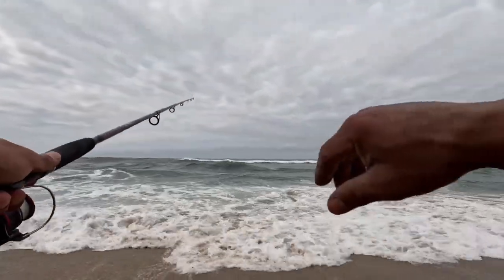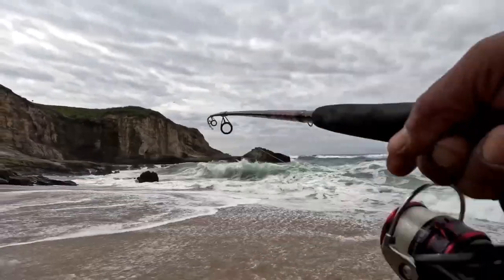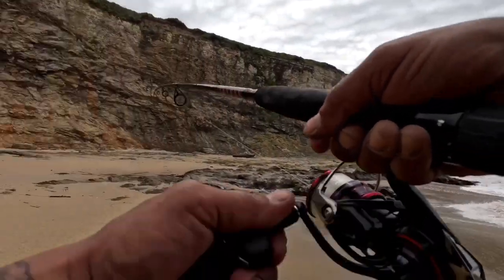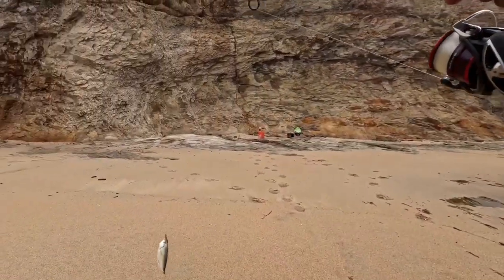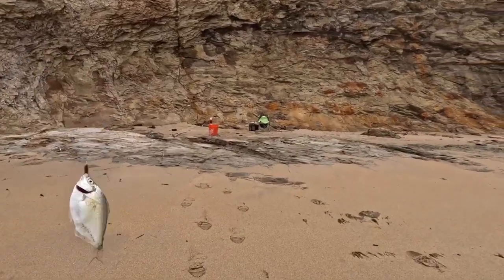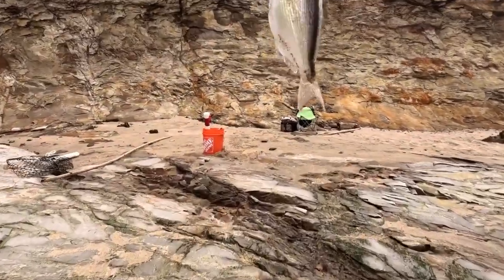All right, I think I have a fish all of a sudden. Yep, yeah, there he is. All right, I think it's a walleye. It's a big guy. He's the biggest walleye I've ever caught. That's awesome. Oh, that's special.